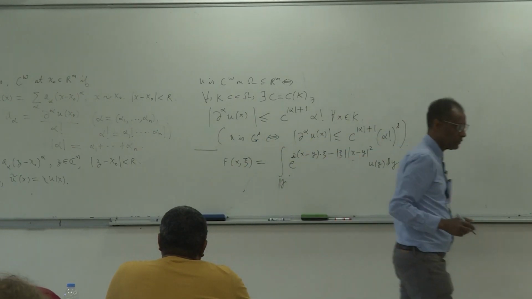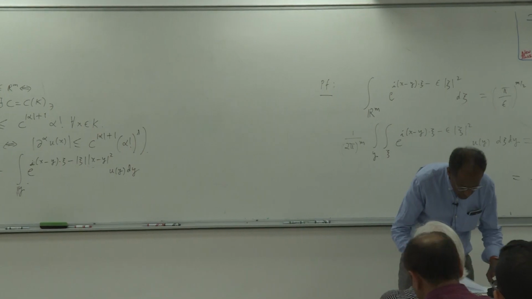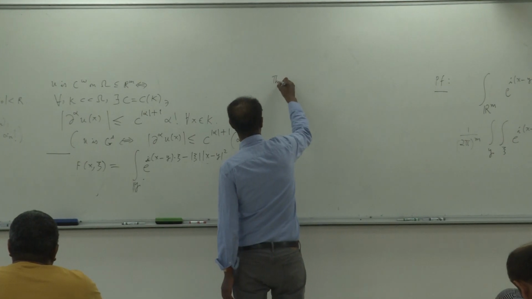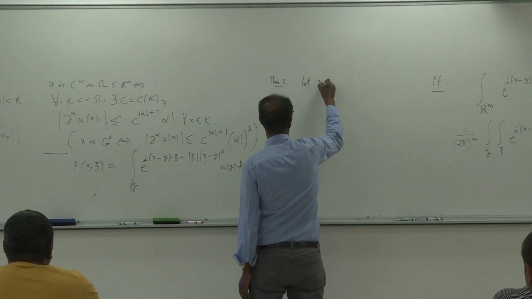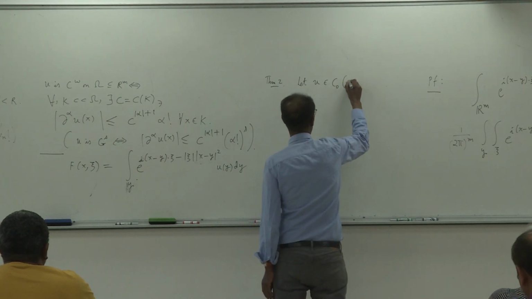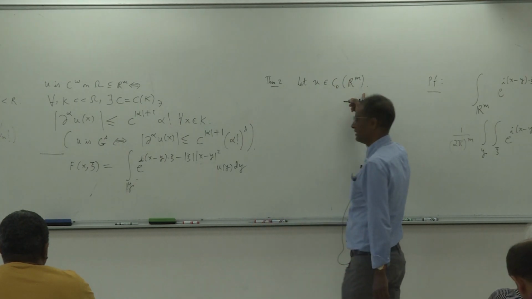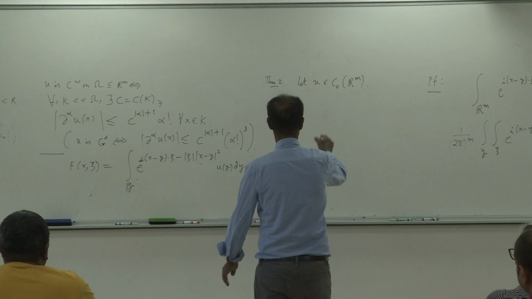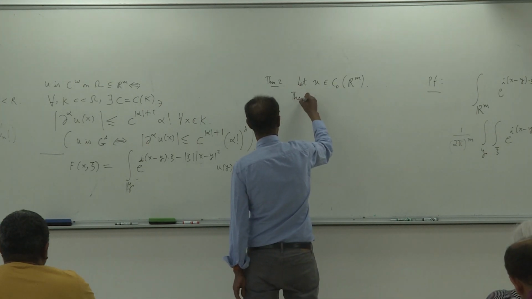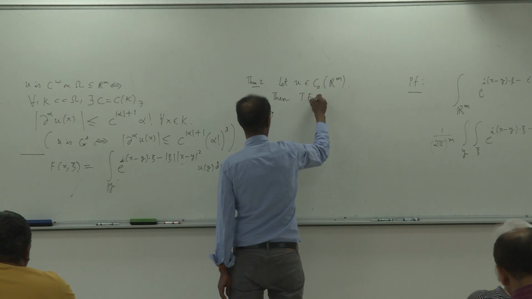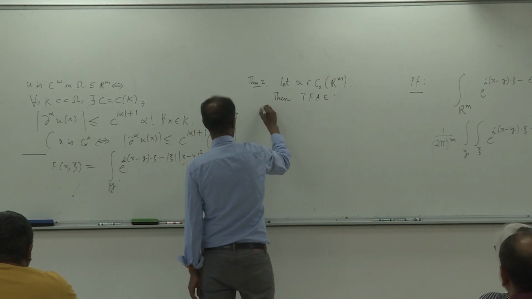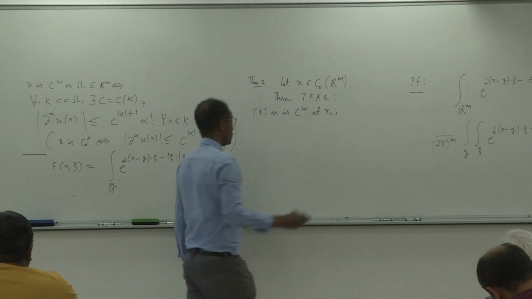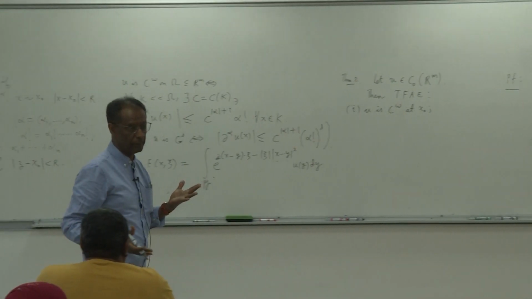So here is the theorem. I hope it's theorem 2 here. I don't want to mix up the numbering. Yes, theorem 2. So let u be a continuous function. I'm studying it near a point, so I just want it to be continuous near a point, but then I multiply by a cutoff function and say u is continuous on R^n. Then the following are equivalent. One, that u is real analytic at x naught. When I say real analytic at x naught, I mean real analytic in a neighborhood of x naught.